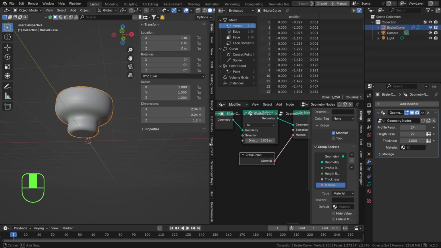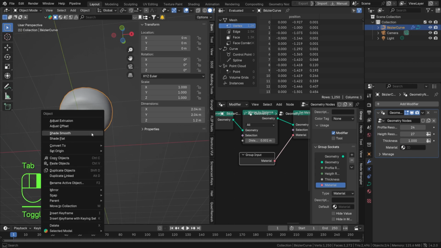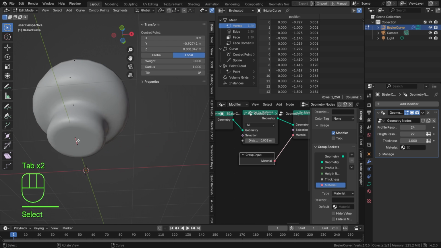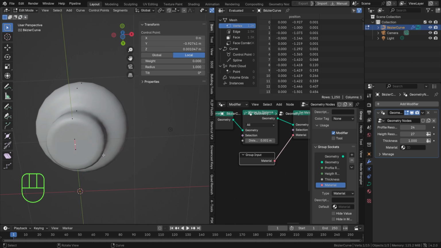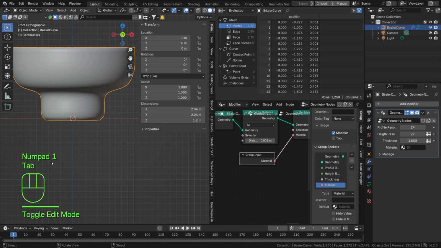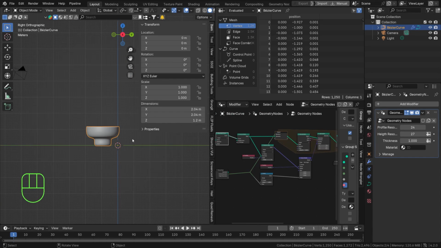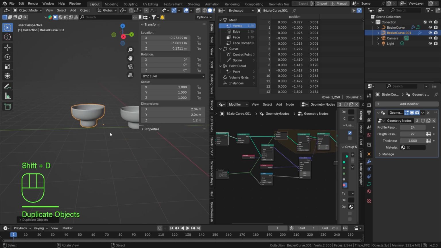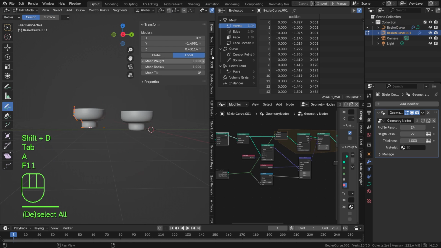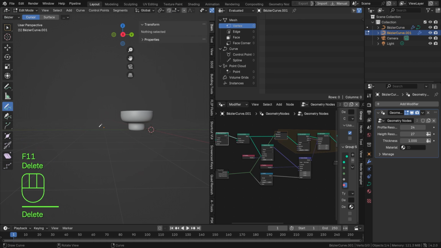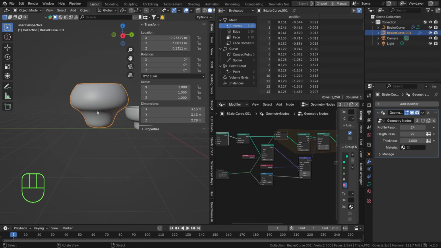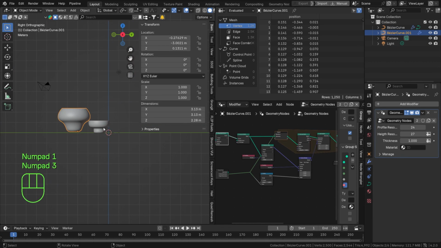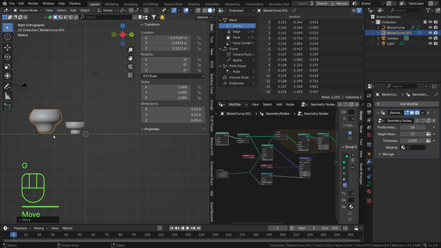Now there's just one more thing that I want to change. And that is, let's say, oh no, I think we don't have to change that anymore actually. Should be good. So now we have a beautiful setup. We can just duplicate this, change the shape into whatever we want, like so, and it will beautifully draw that shape. All right, and this way we can draw any type of pottery.